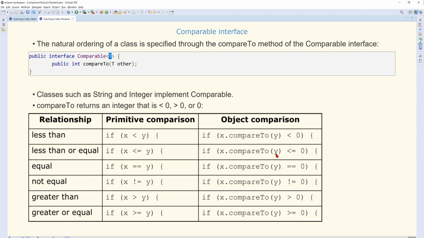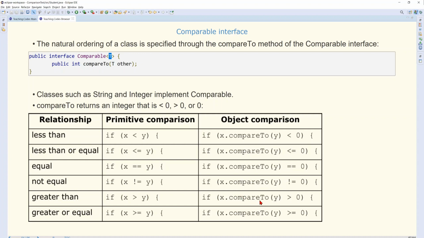If x comes either before or they are equivalent, then it would be returning either a negative value or 0. If they're the same, you should be returning 0 to mark equivalence. If x is different than y, it should be something non-zero. But anyways, we said if it's equal, you're returning 0. And if it's not equal, then you would be returning either a negative value or a positive value. So that would be true.